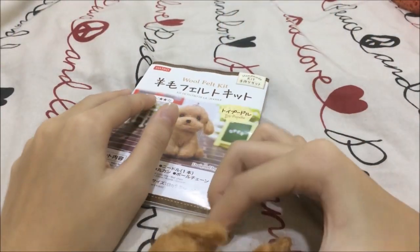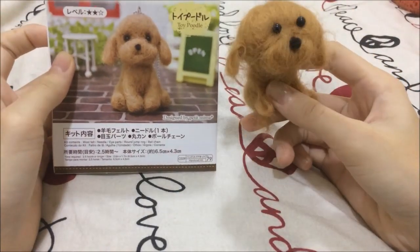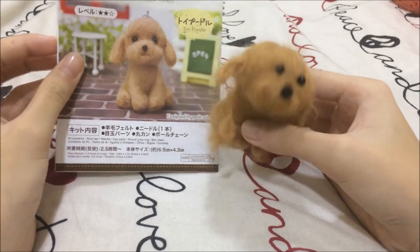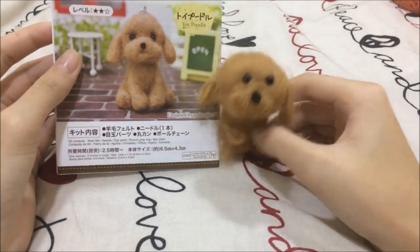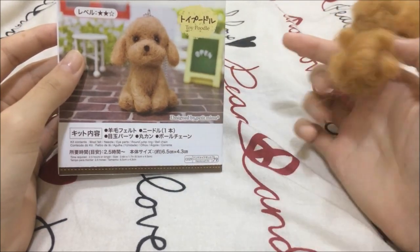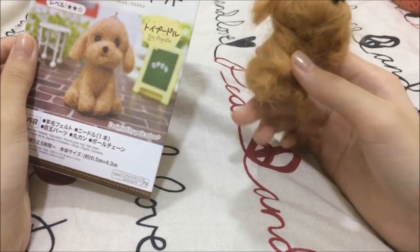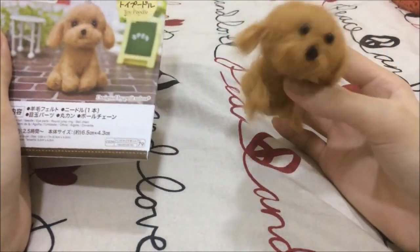So, honest review time. Well, if you guys don't have that much time to do this, then definitely don't. I don't advise you to try this out if you don't have time to poke and stab the wool one by one, because this really takes a lot of effort and time, and I didn't have that much time to spare poking into this, so definitely gotta think about that. But if you guys want to try this out, it is a fun DIY you can try.